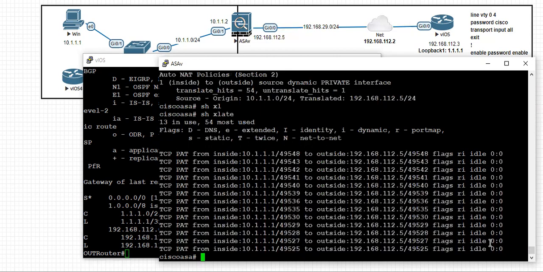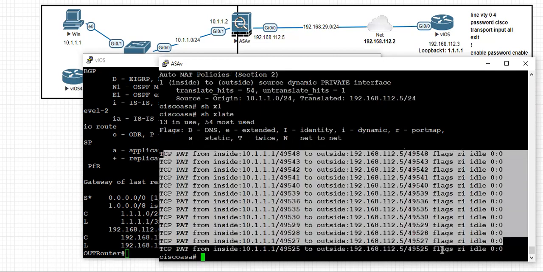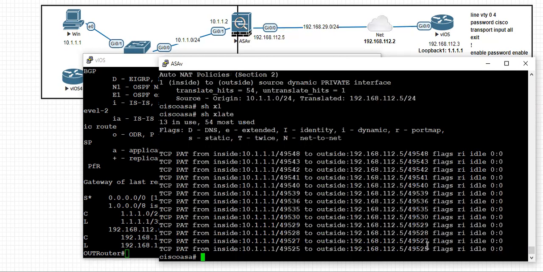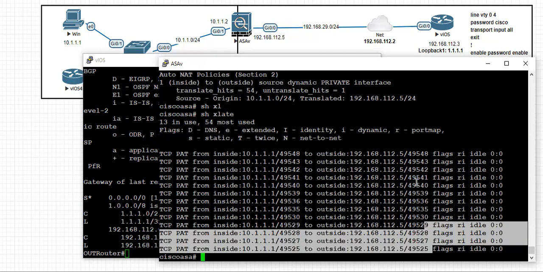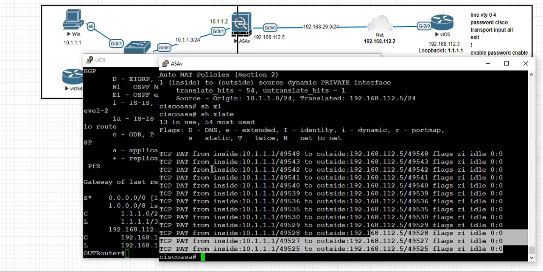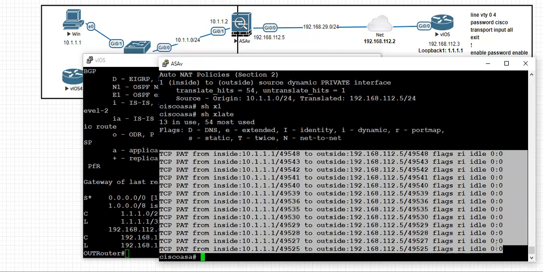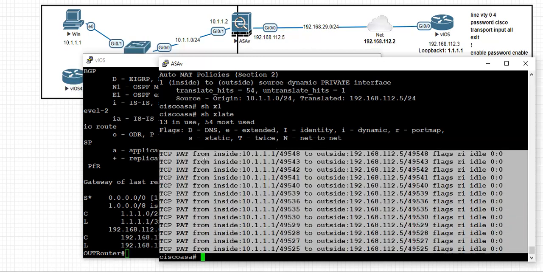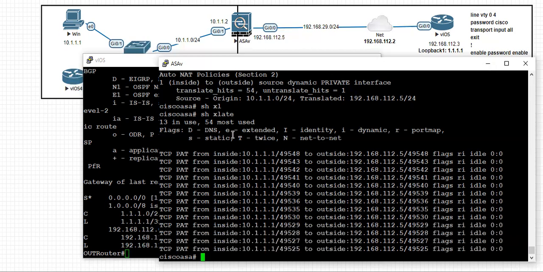So you can see so many sessions have been established when you're trying to go to google.com, and you can see every time the port numbers are getting changed here, right? So the port numbers are randomly chosen by this ASA. So that's the reason we call it dynamic. That means the port numbers are changing. It's called dynamic PAT. Okay.